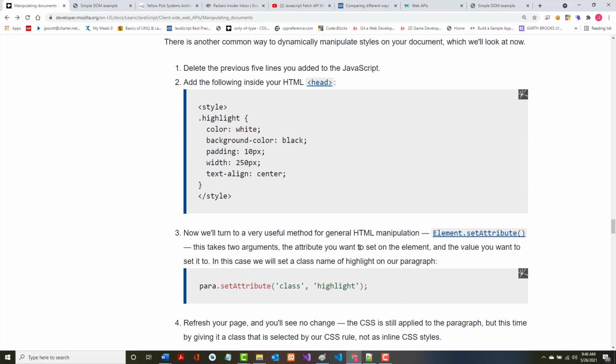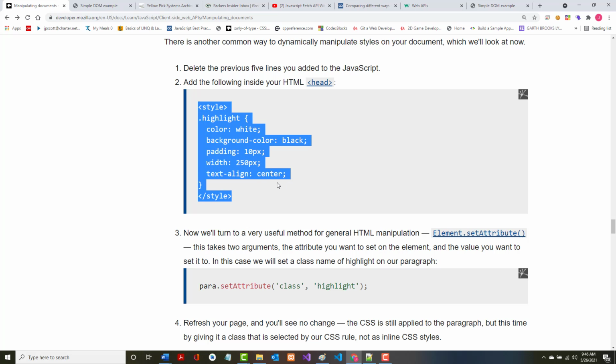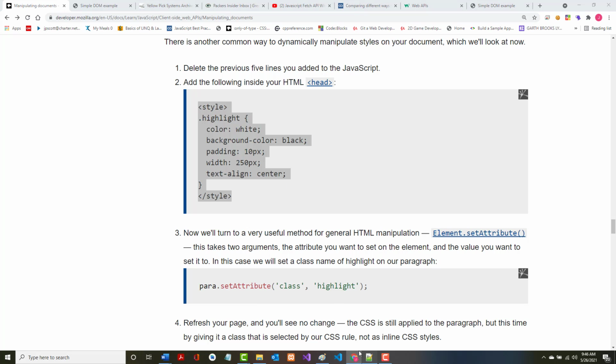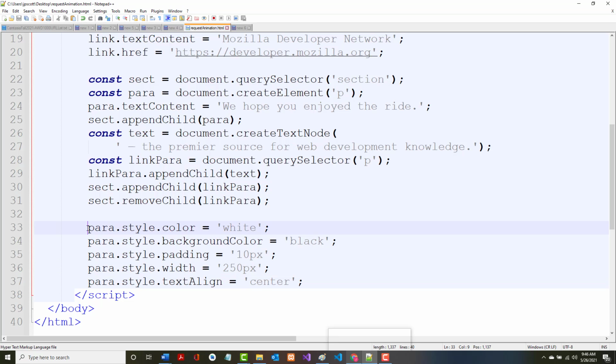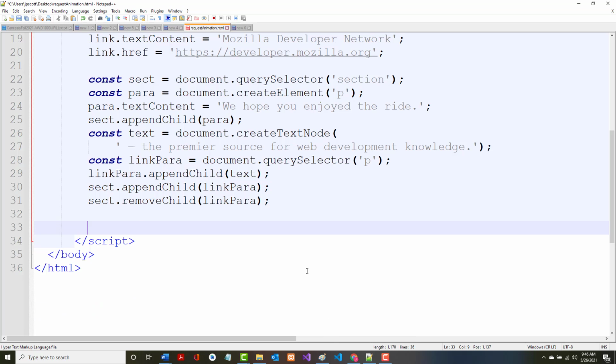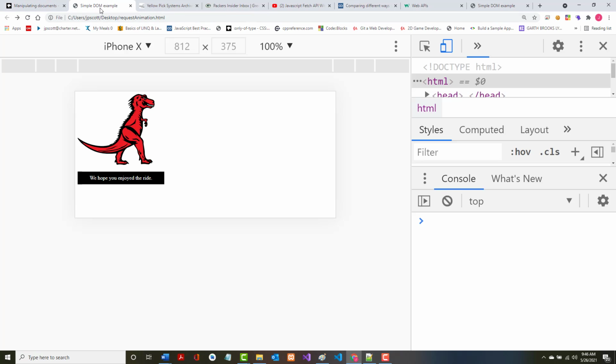There's another way to dynamically manipulate styles on a document. It says delete the previous 5 lines and add the following inside of your HTML. So let's do the same thing. I'm going to remove these. Save, go back to my example, remove it to make sure you can see, boom, it's been changed.